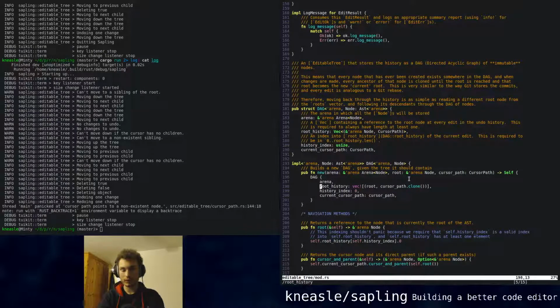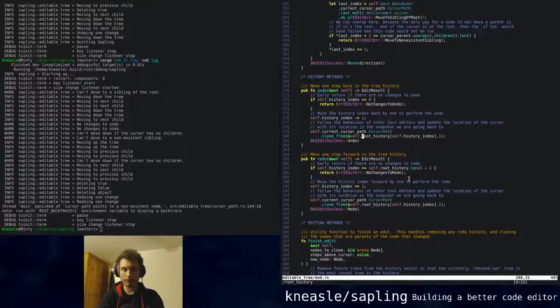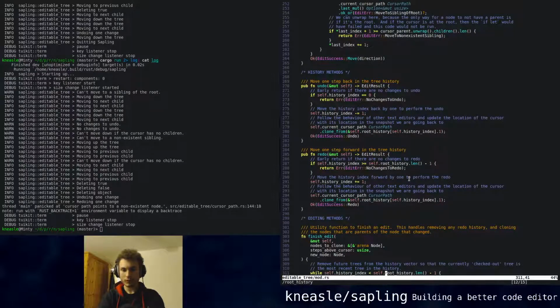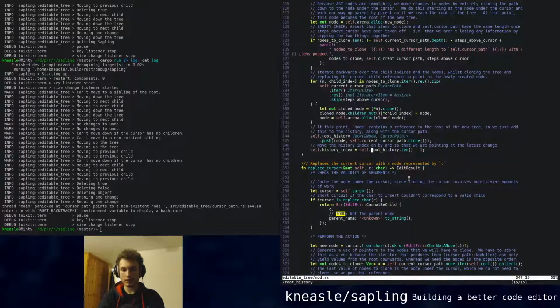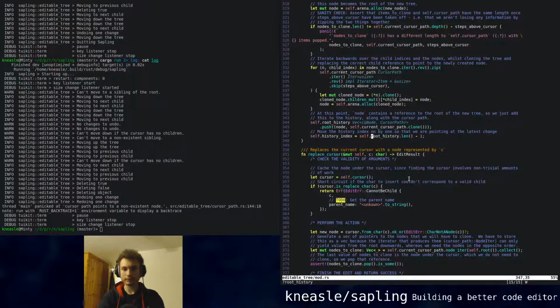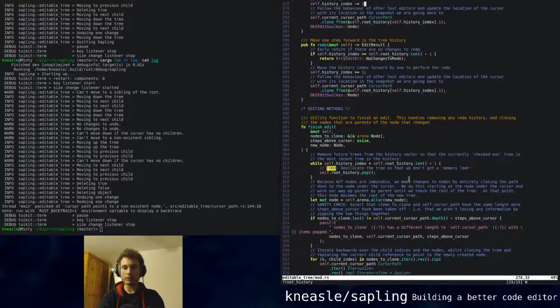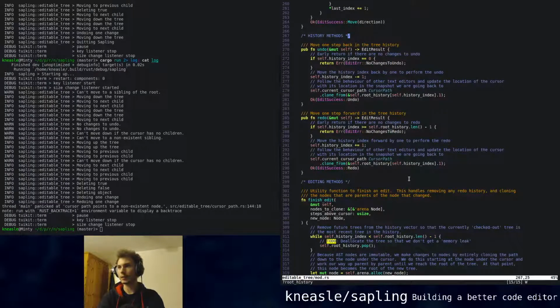If we just search for it. Okay, it's initialized when the thing gets initialized. That's logical. Oh, it's used to get the root of the tree. Yeah, obviously. And then undo and redo both edit the root history, because they're going to have to do that. And finish edit edits the root history, because finish edit is called at the end of every time an edit happens, and it's in charge of saving the contents of the tree. So it's kind of logical, and we're back to the start. So the bug must be happening in one of these three functions, is basically what we know now.